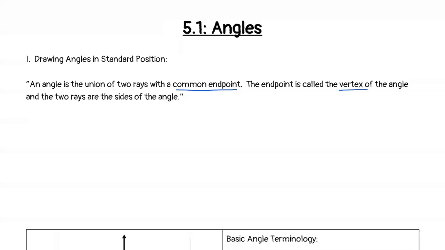All right, so if we were to think about how to draw an angle, maybe we could say, all right, here is a common endpoint or a vertex. And if I drew an angle that was like this, and this was my angle, I could also label some of the other parts: the vertex is the pointy part of the angle, and we have two rays.